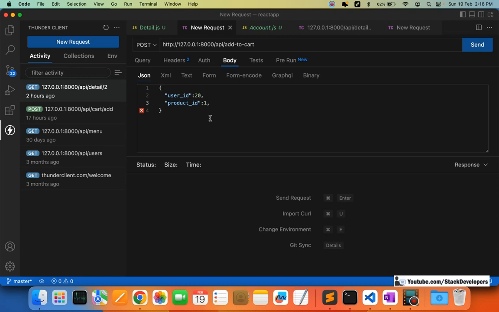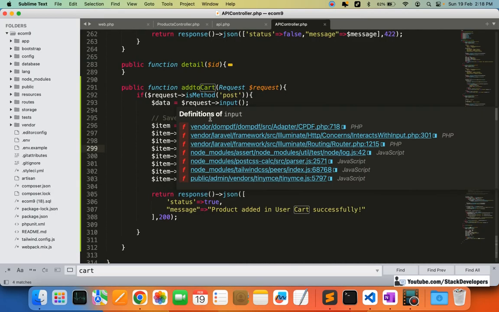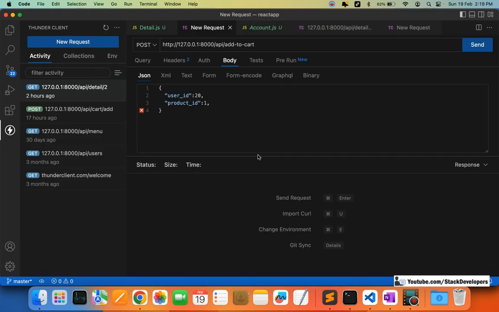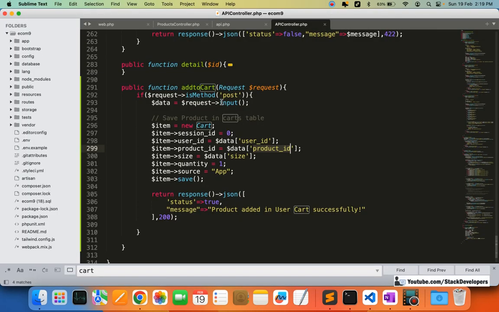Product id 1. So after product id, size also coming, that we are going to have this size here, large.